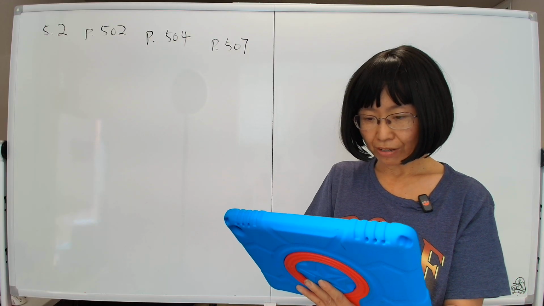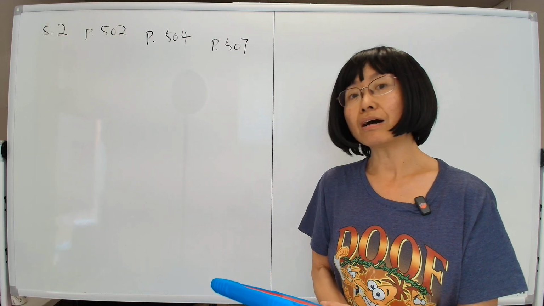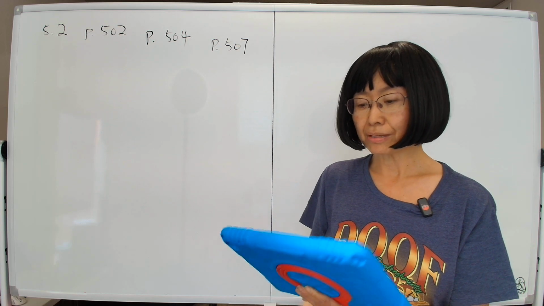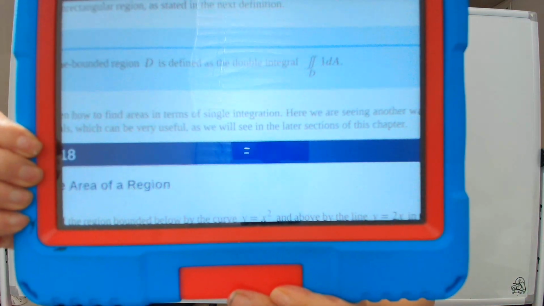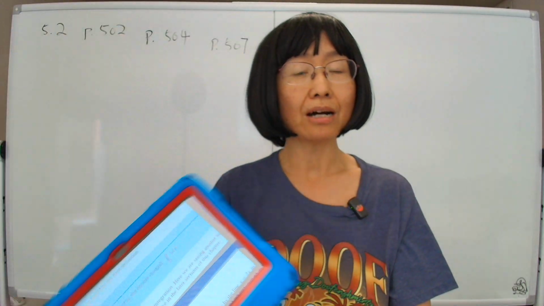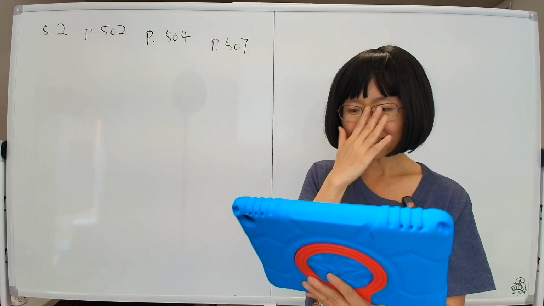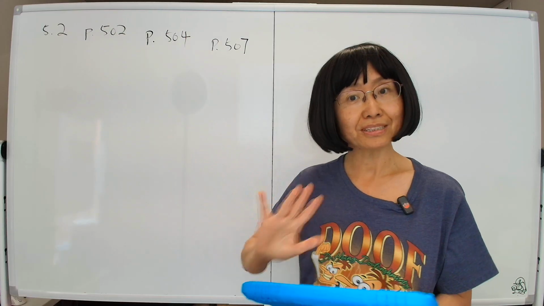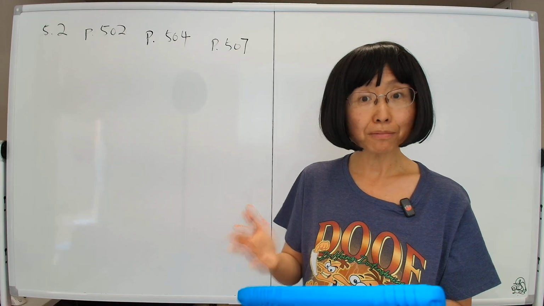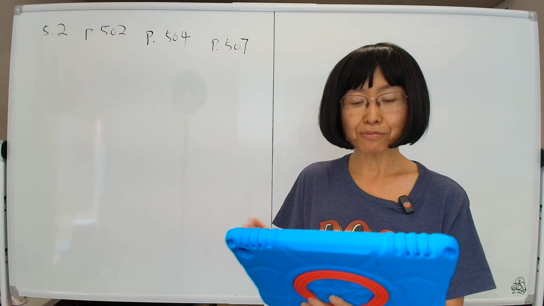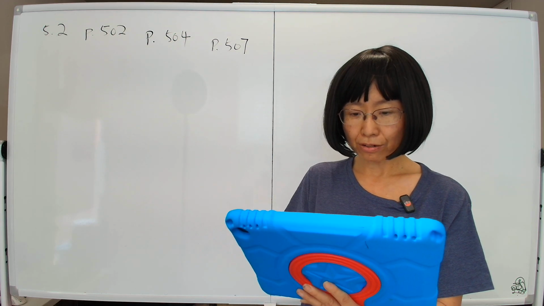Next, for example 5.18, there is a definition that the area of a region can be defined as the double integral integrating by 1. If you integrate something over a region by 1, that will automatically give you the area of that region. So to find the area of a region, you can integrate over the region by 1, I guess. Or just do it the calculus one way, which ends up being the same thing as far as I can tell. Anyway, please do example 5.18 on page 512 as part of your homework.